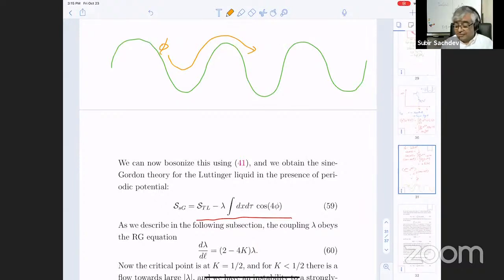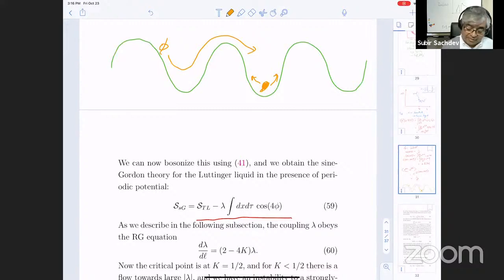However, there's another fate that's possible, where as you go to long distances, this potential becomes steeper and steeper, and then you get trapped. You pick one of these minima and you get trapped there. You'll sit there basically forever, and you will maybe fluctuate around in this minimum. And since there's a curvature, that fluctuation will describe a particle. It'll have a particle with a certain mass.